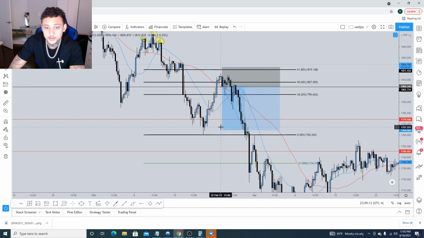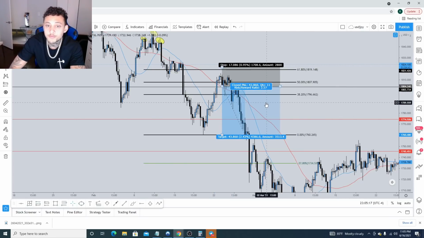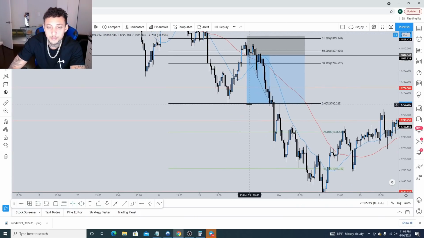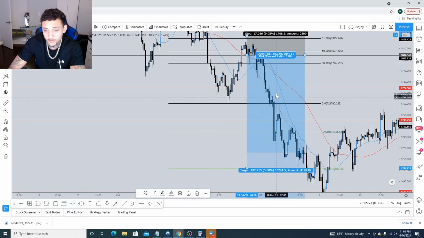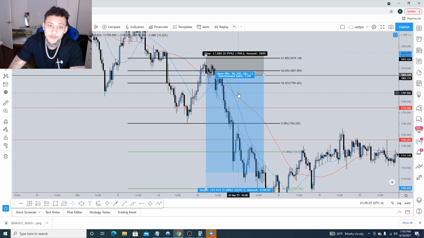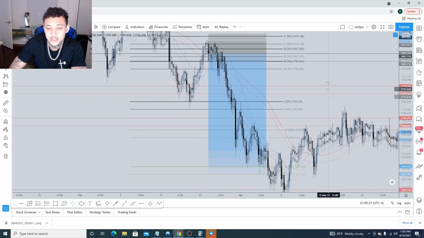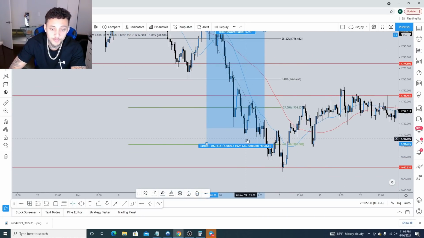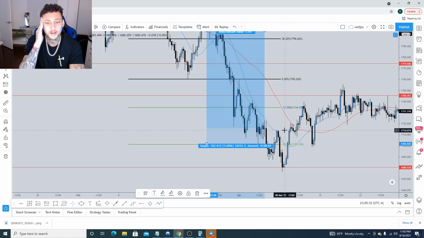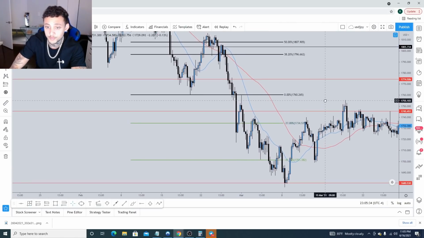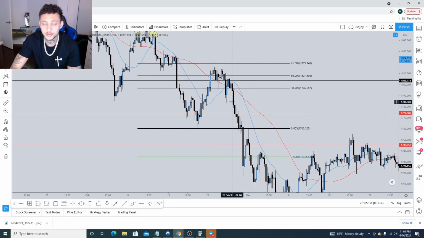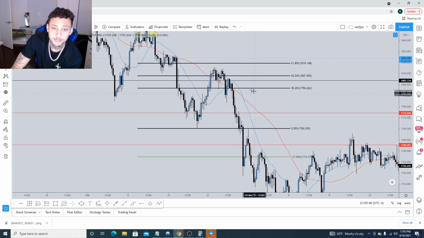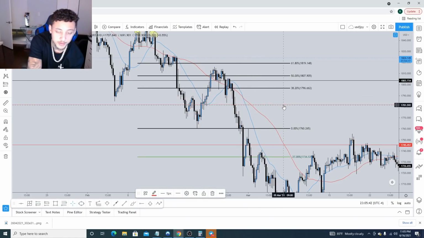So I'm going to put my stops under the 618, and my first TP is going to be this 0 on the fib for about 2.5 times my risk. My TP2 could be down here, and then TP3 could be all the way down here for about 6 times my risk. So in a situation like this, you're risking 170 pips to gain roughly 1,240 pips, roughly, right? 1,025 pips, right?